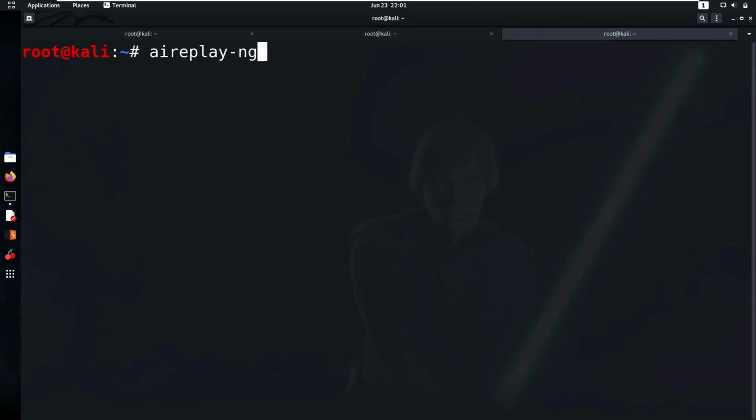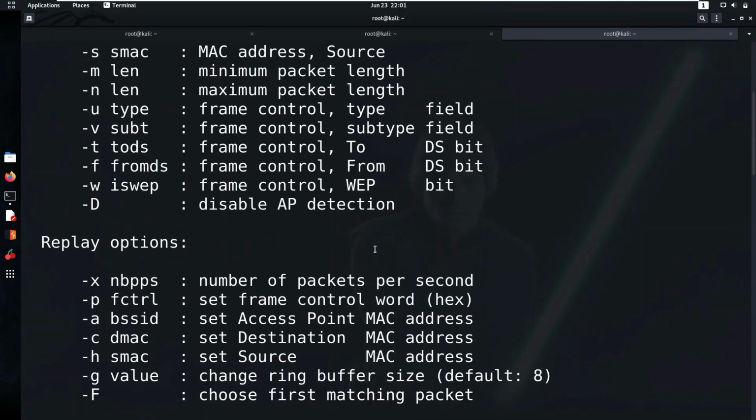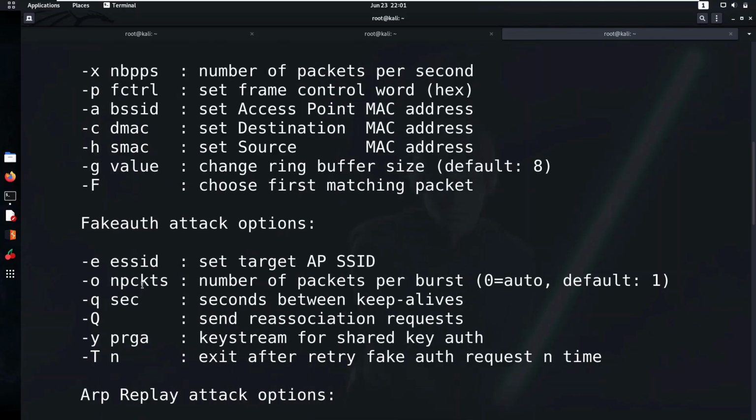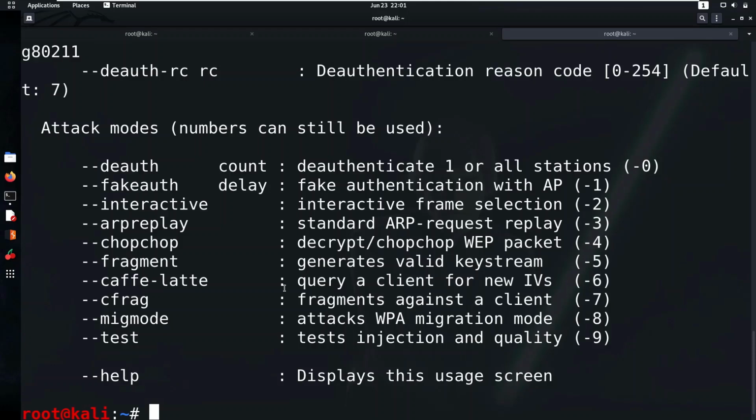Aircrack-ng. You can look into the options with --help. There are some normal options, like you can specify the MAC address, the access point, and various things. You can also specify how many times it should deauth. What Aircrack-ng does is send deauthentication packets to the target device you specify in that network, so it gets disconnected, and then we can do the rest.